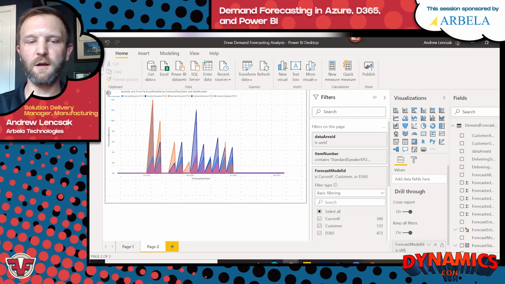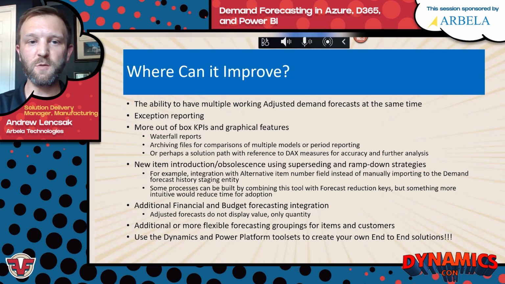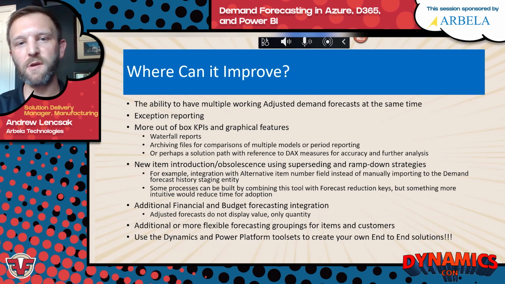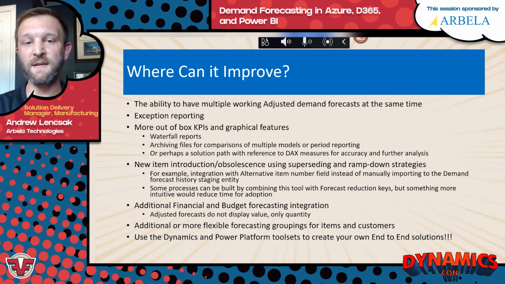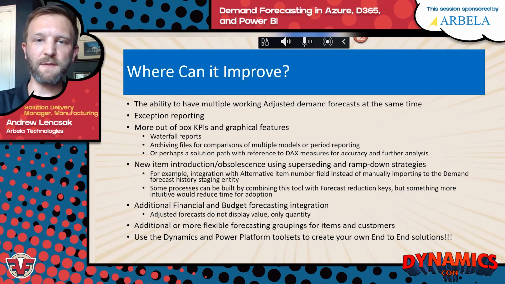So to quickly recap here, I'm just going to go back to my slide deck, ISVs. Number one, and we didn't focus this on too much today, but that process I went through, I couldn't have somebody simultaneously doing that same process and manipulating their own adjusted demand forecast. I'd really have to have finished mine. If I approve an adjusted demand forecast or manipulate one, I'm approving or manipulating the same forecast that that user is looking at. Number two is exception reporting.